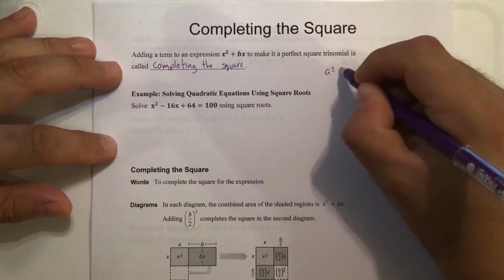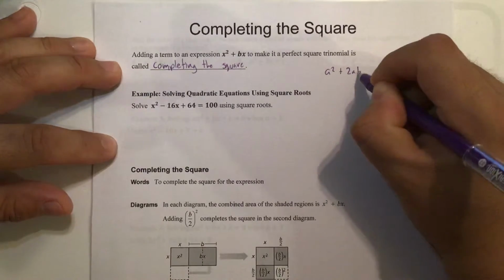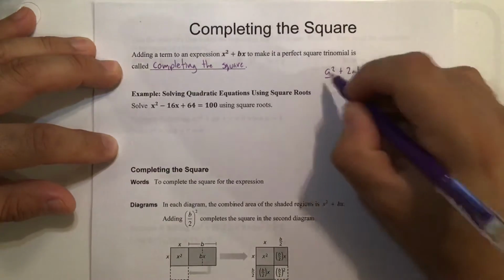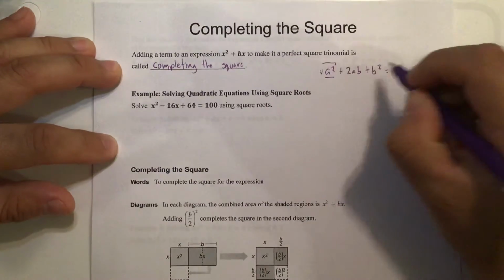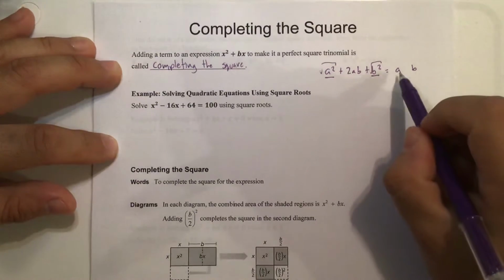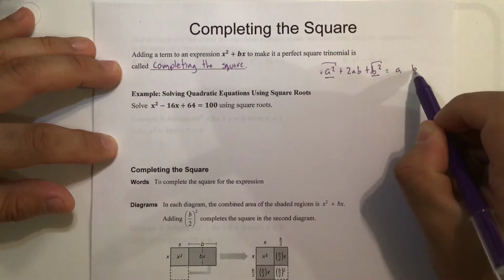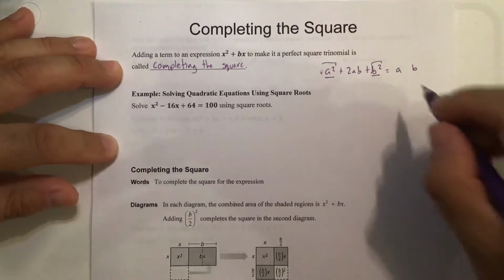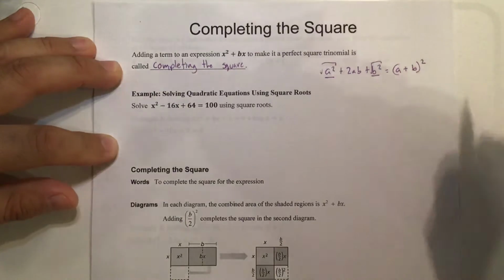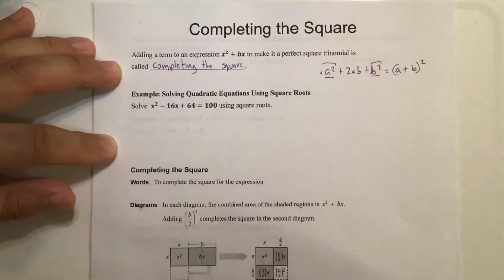It's a squared plus 2ab plus b squared, right? You can see this is a perfect square. So the square root of this is going to be a, and this is a perfect square, the square root of that is going to be b. If you multiply them together, you get ab, and if you double it, you get 2ab. So if you remember, we use the middle symbol, plus, parentheses, and squared. That's the shortcut.